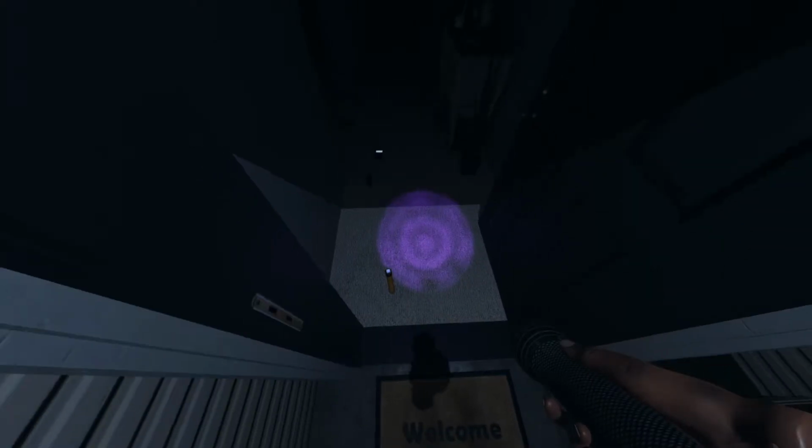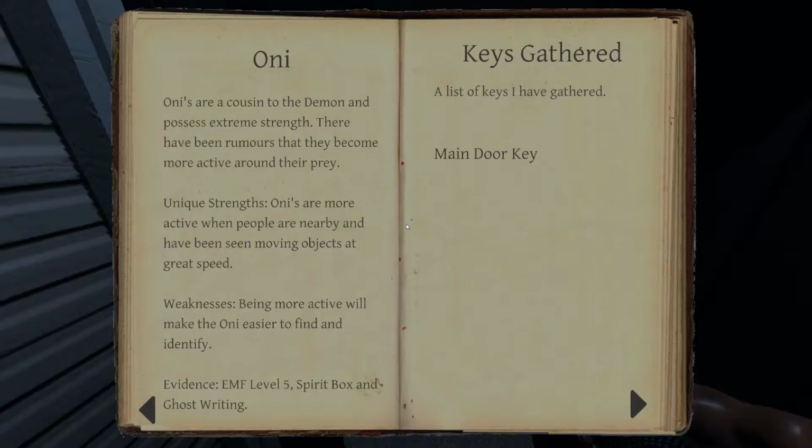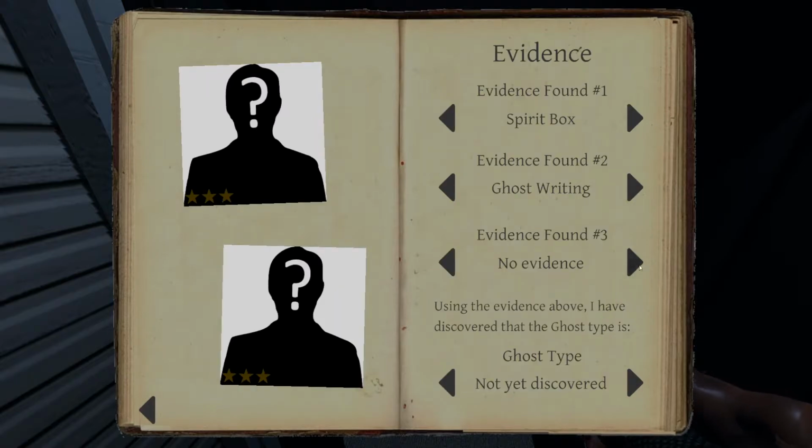Look, I'm a ghost. I'm secretly the ghost. Guys, we already found the ghost. We already know what it is. Where is it? So, the ghost is a spirit.